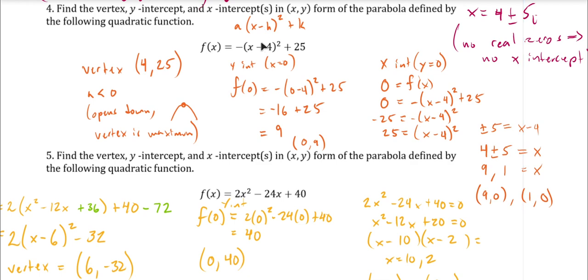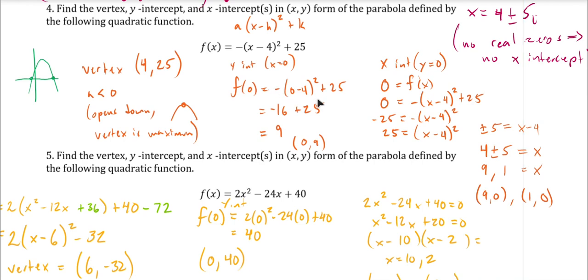And here we have a minus 4. The form is minus h, and so h is given by 4. Here we have a 25, so we have a vertex at (4, 25). This parabola, however, opens down. So even though our vertex is at some positive value, because it opens down, we are confident that there are going to be 2 solutions for an x-intercept.